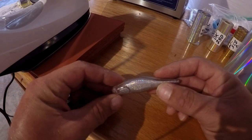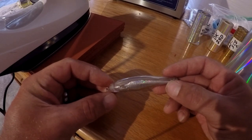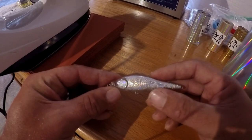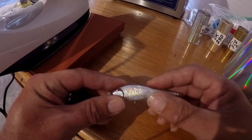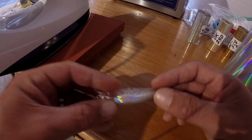So I'm always upgrading my hard bait, like airbrushing bass baits. I'm always upgrading that stuff as far as foil, like I'm going to show you today, or new paints or maybe new techniques. I try to every once in a while revamp a little bit.